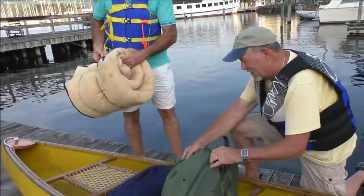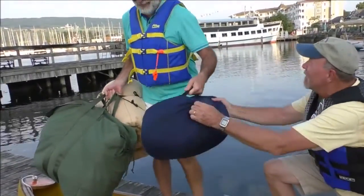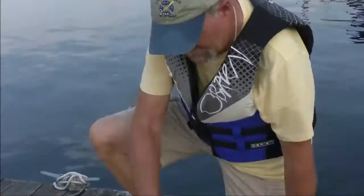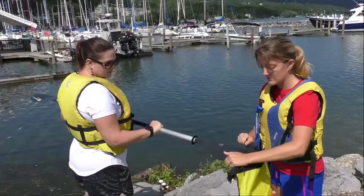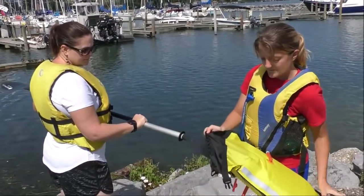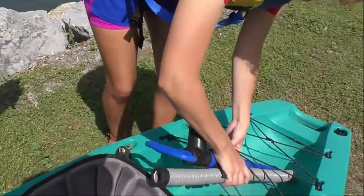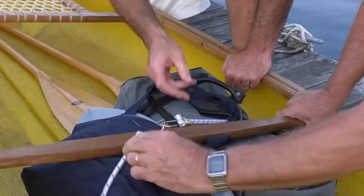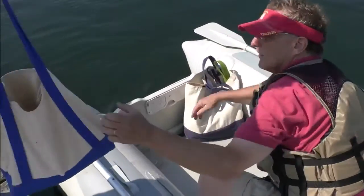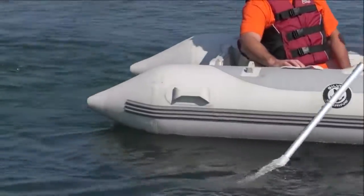Know your limits, start small — an hour-long, one or two mile outing — and work up to longer voyages. Load properly with at least six inches of freeboard for a fully loaded canoe including people. Sit-inside kayakers should carry a paddle float and pump. Place stowed gear low in the boat and attach it to the hull to prevent loss in case of capsizing. Place heavier items toward the stern so the bow rides higher to help the boat move more easily through the water.